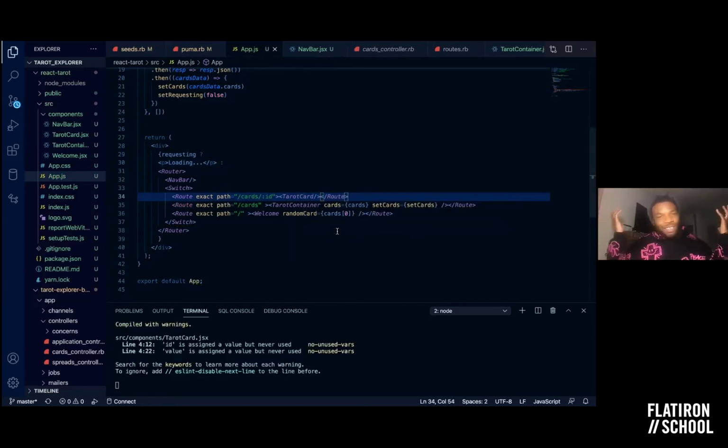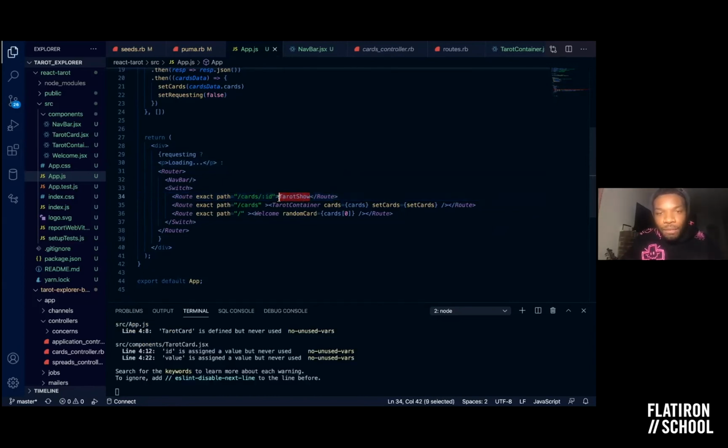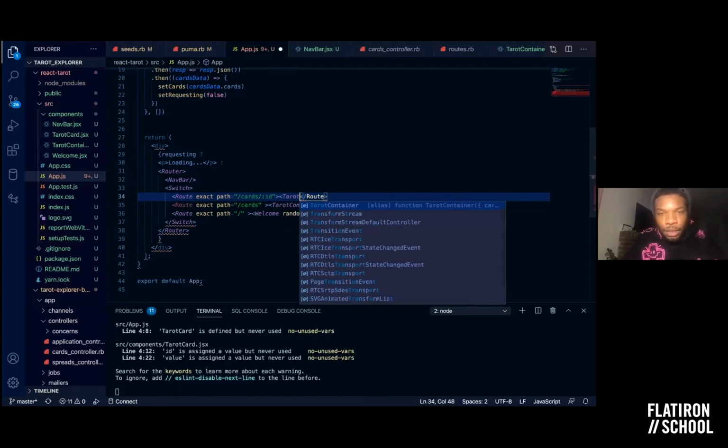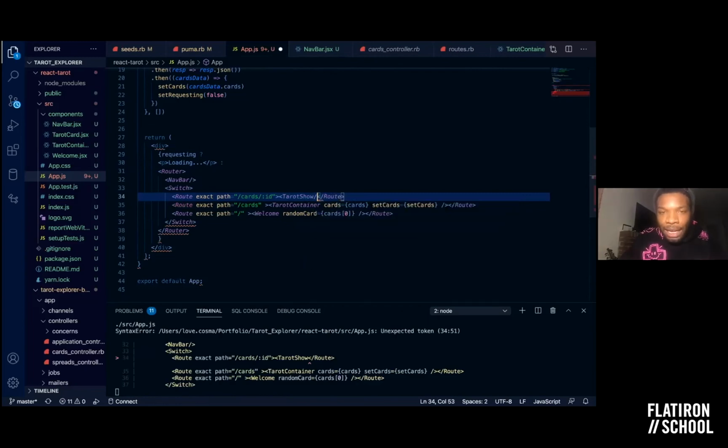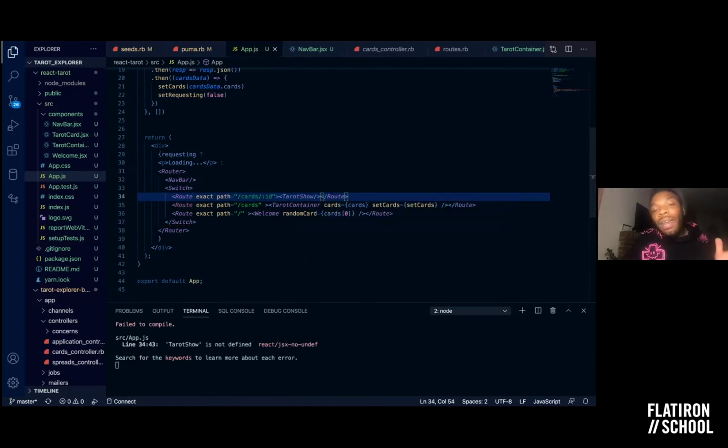We're going to make it super simple, even though we could do something more complicated than just this. In fact, I will do that. I will make another component called Tarot Show, which will show one card. This is more of a stylistic or organizational thing. Once I get the show page up and running, I will add one last feature to add a picture to the cards. That's something super interesting and useful to be able to do, add media files. I'll do that really quick, and then we'll stop there because there's infinite things that I could do, of course.